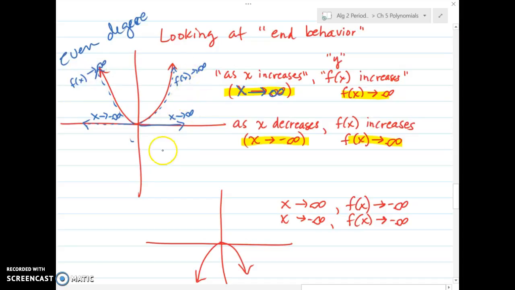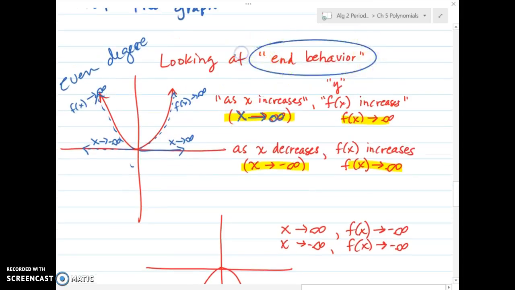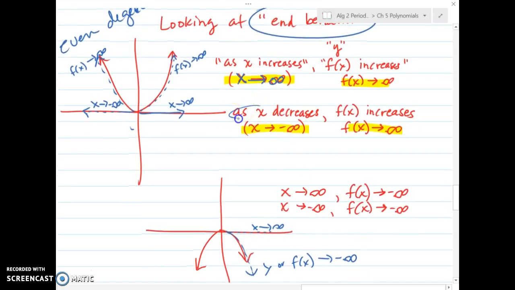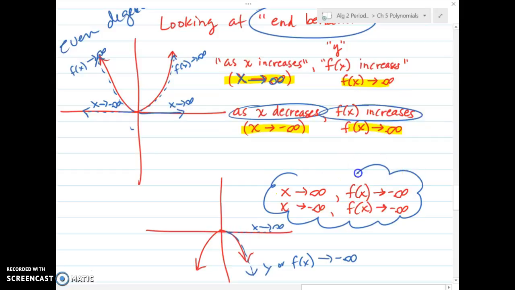So this is some fancy notation when we talk about end behavior. Okay, I'm okay with you using words. You can say as x increases, f of x increases. Or here, as x increases, this is as x gets bigger, what happens to our y's? Oh, they're dipping down farther and farther. Sorry, I wrote an x. Here, y, or f of x, approaches negative infinity. It's getting smaller and smaller. I'm okay with you writing it in words like I have here and here, but you do need to understand, if I write those, you need to know what I'm saying. So you can decide if you're going to use the notation or words. That's completely up to you.